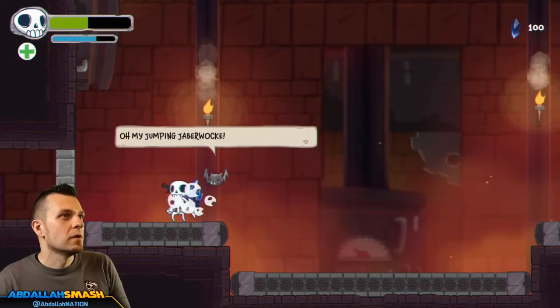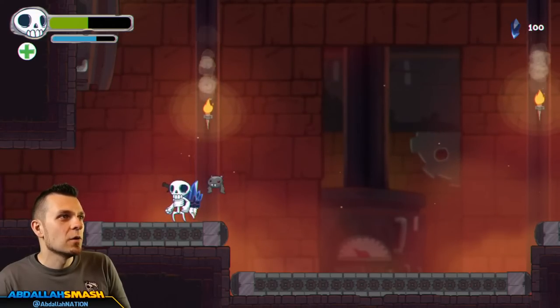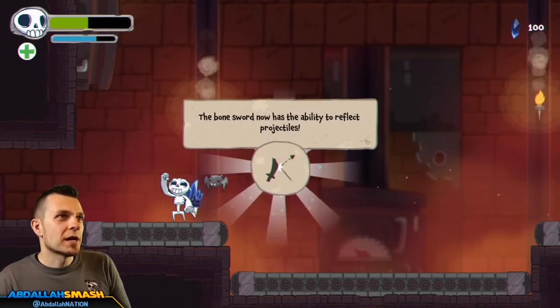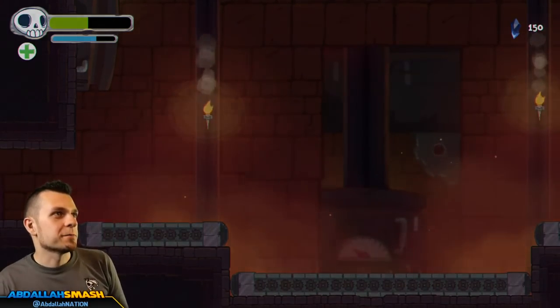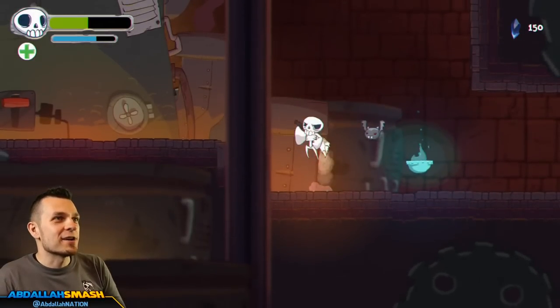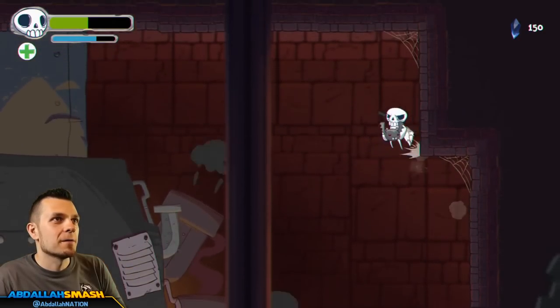Wow. Oh my jumping jabberwocky. We beat a mage! Woohoo! Okay, the bone sword has the ability to reflect projectiles. Nice! Shing, shing. Alright, pretty cool. Where's the eyeball, though? Yeah, that's great and all, but I still haven't found the kid's eye, so we have to look for that.